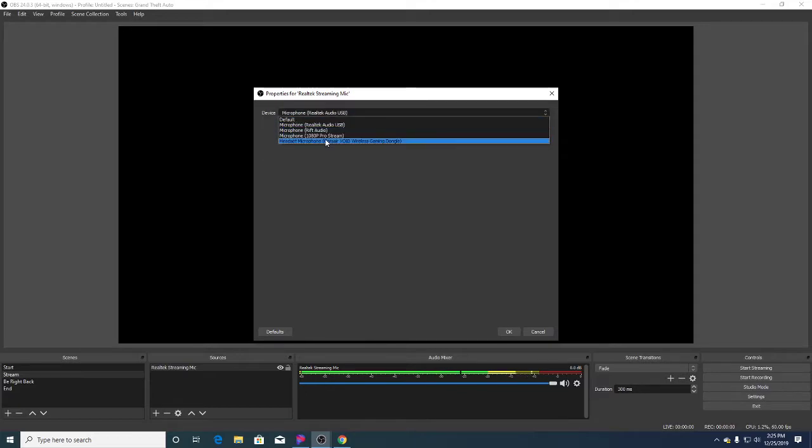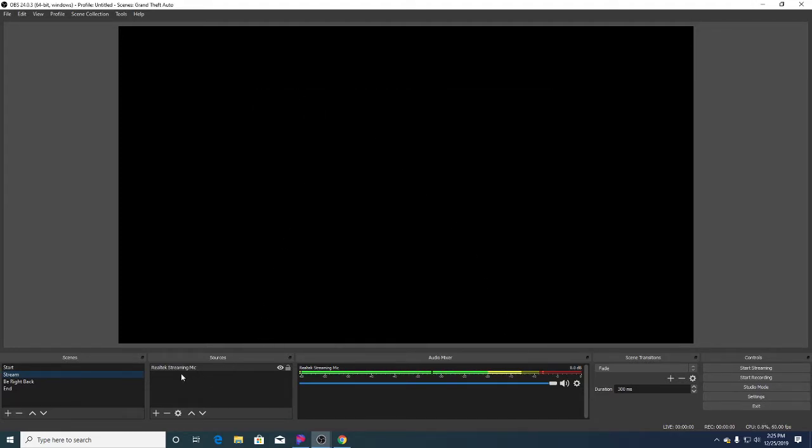If you wanted to do like your webcam or something different, you can do that. Or if I wanted to use my headset, I can do that. I want to use my actual streaming mic on this. Very rarely will I ever switch it. The exception to that is VR streaming type stuff like that. I'll use my Oculus Rift instead. I'll use the audio on the Rift because it's a big giant headset that you can't really do anything with. So we're going to push the OK button. We got Realtek audio streaming. You can see it chiming in over here during our stream.